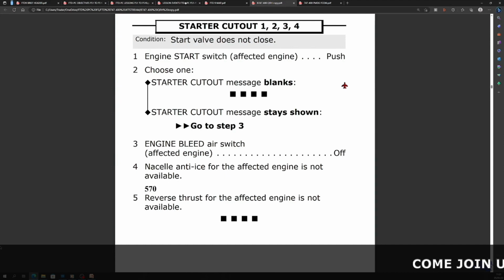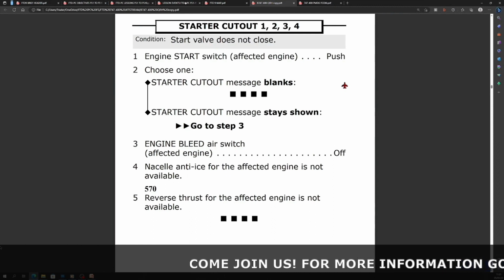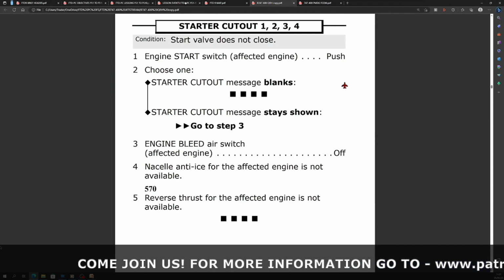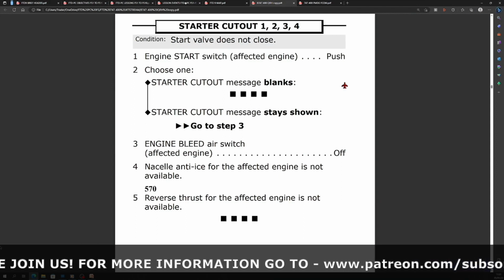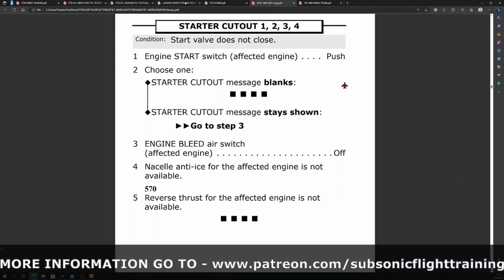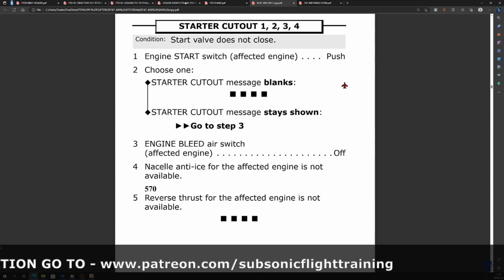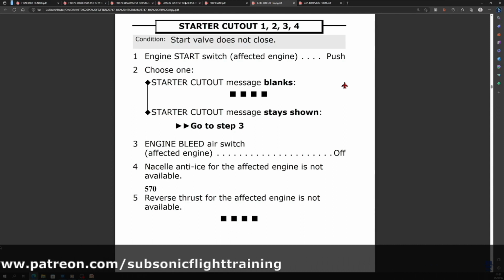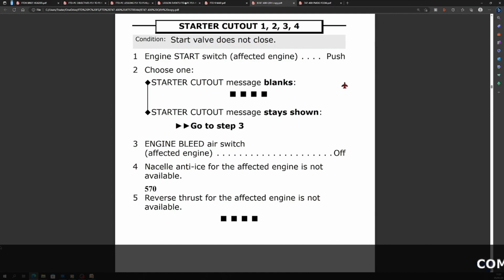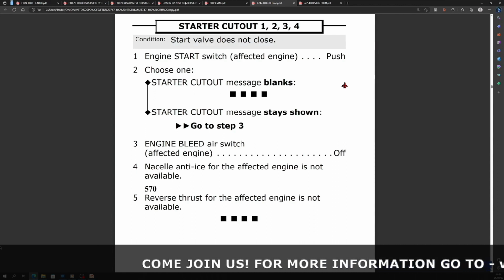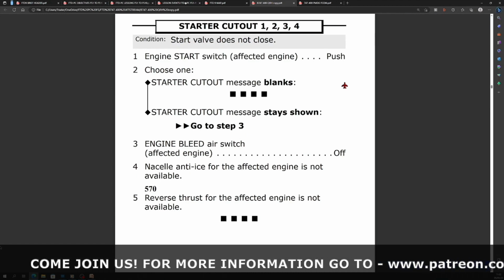In some airplanes, if the start valve does not close, you have to shut down the engine immediately. It's not that way in this airplane. A lot of people, if they're coming from other airplanes, want to shut down the engine immediately. This is kind of a beefier starter motor. It's a more heavy-duty starter motor, and it's not necessary to shut down the engine right away. You're not going to do any damage to the starter. However, you have time to get out the checklist, read the checklist, do the checklist, and remove the air source to the starter motor, and without doing any damage.